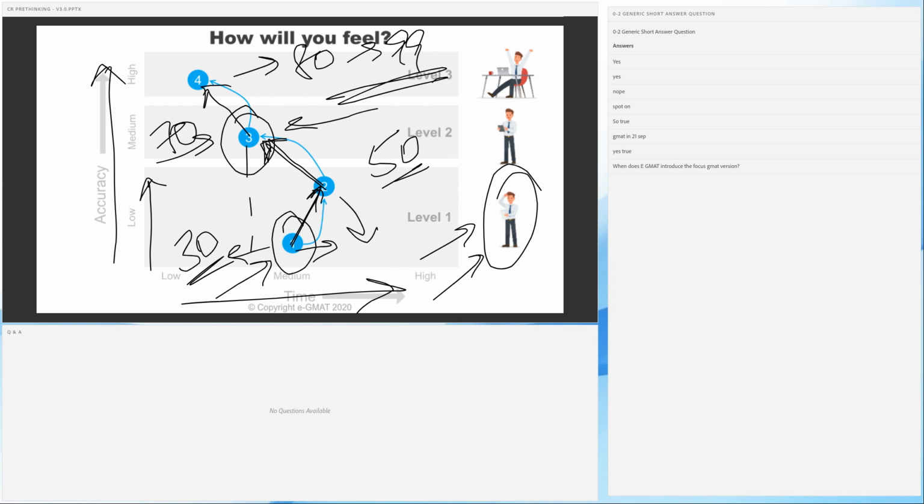So when it comes to the GMAT, focus on building skills. And if it takes longer, that's okay because you are building skills, as long as there are 3 things happening. One is you're getting better clarity about solving questions. The second is you're spending less time deciphering between answer choices and you're spending more time on the original prompt. As long as those things are happening, you're moving in the right direction.